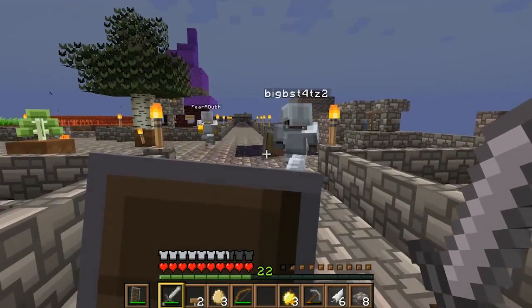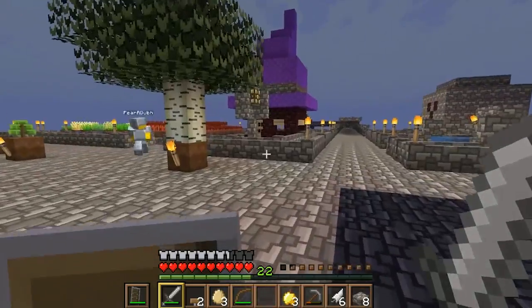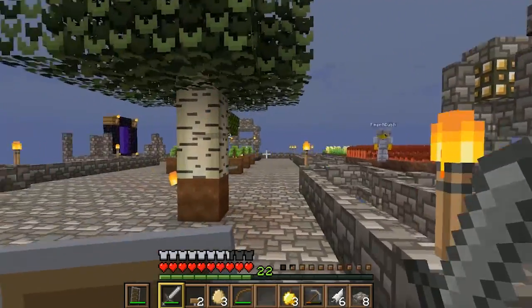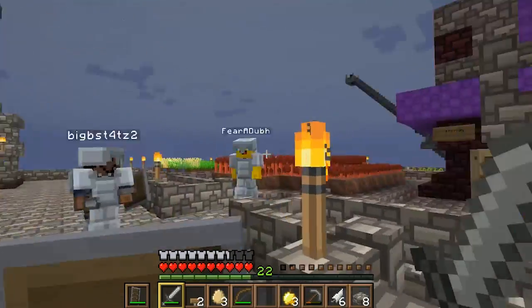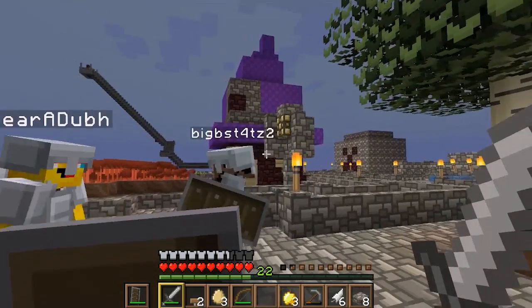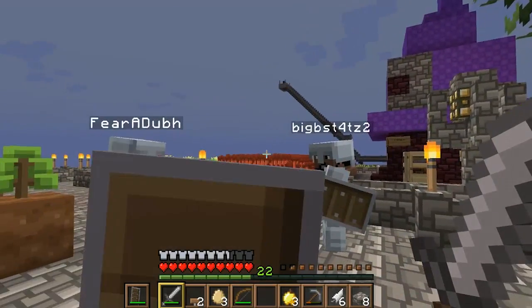But we made progress. Big B's got his nice witch's hat. Look at this. That's looking all right. Yes, it looks good. I like it. Tom slaughtered some chickens. I decided to make some hashtags.